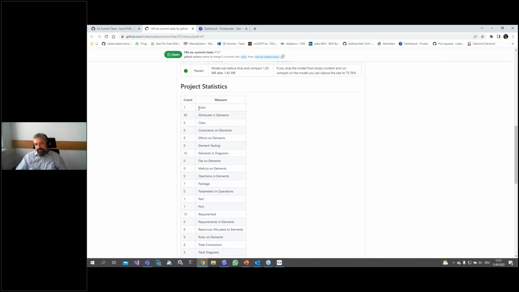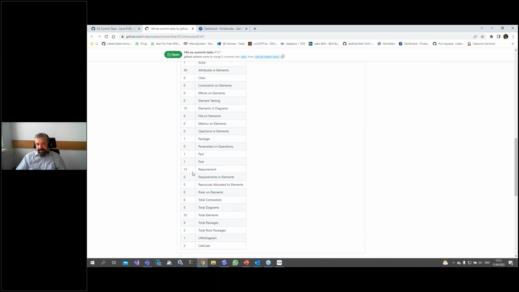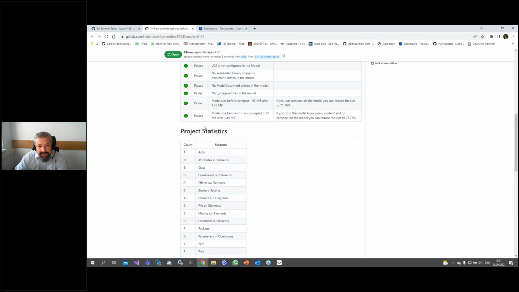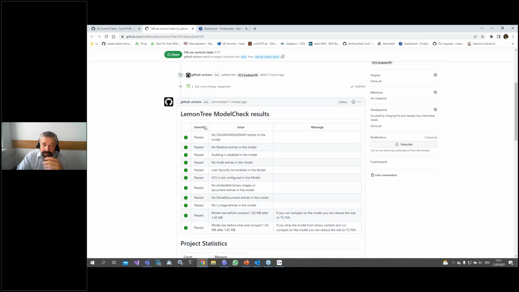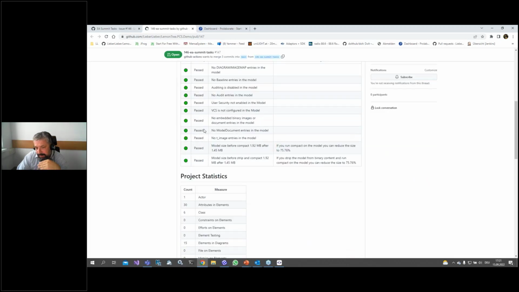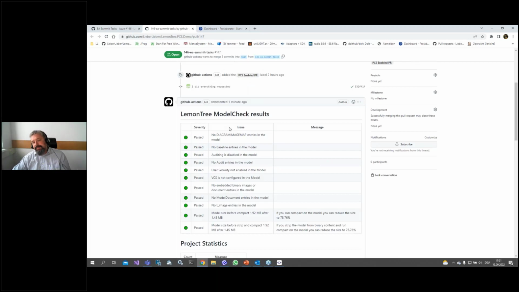For example, you can see we have 1 actor, we have 13 requirements, and in total we have 9 packages, 32 elements. So it's a fairly small thing. But this gives you an idea of the things you can check and you can enhance this. You can check for syntactical correctness of the UML, for people maintaining the modeling styles you defined. These are just some pretty generic checks that we run automatically after every commit of the model.